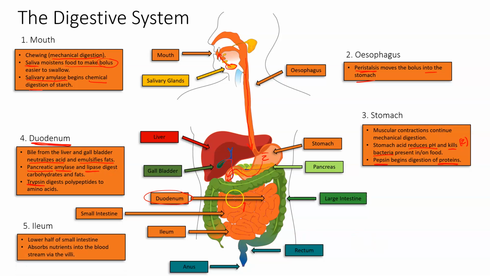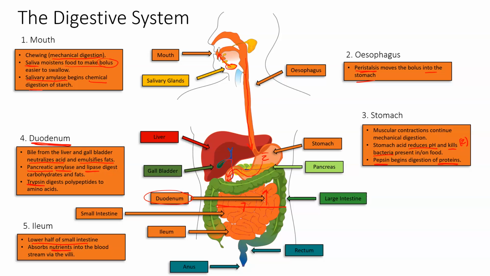Okay? Once the digestion occurs on the upper end of the small intestine, then the contents move to the lower end of the small intestines, which is called the ileum. The ileum is made up of the lower half of the small intestines and is where a lot of the absorption takes place. So the upper end of the small intestine, the duodenum, is where the digestion takes place; the lower end is where the absorption of those nutrients takes place.